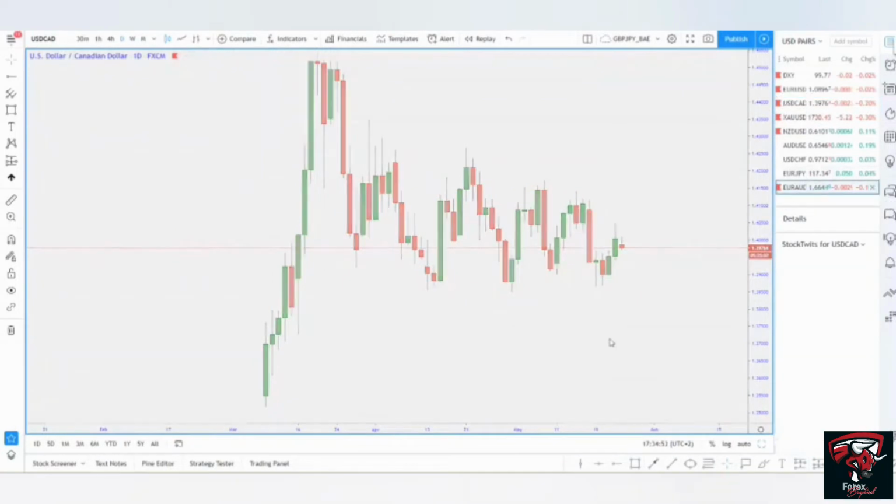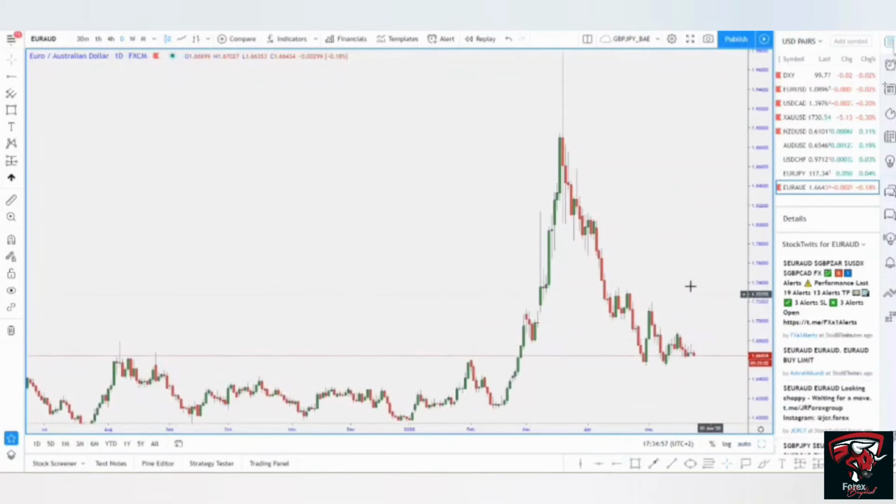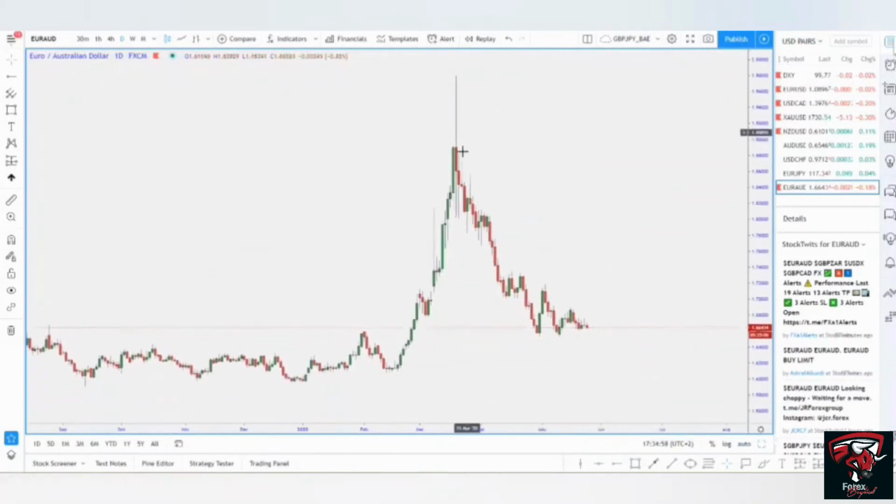I'm going to try and choose a different pair that has probably been ranging. So if you look at this market, from the top of the market there, you can see that we did create a high, we did create a low, pull back, pull back, pull back, push, and we are now around this level. Probably get a push down and then pull back, and so this is a downtrend. This is how you can basically identify a downtrend.